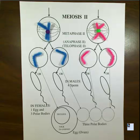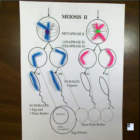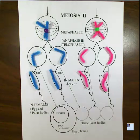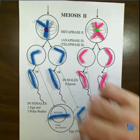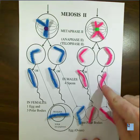This is how we get our gametes. Those four cells can either turn into four sperm cells, or in the special case of an egg, we only end up with one. One of the four becomes the egg. It's one or the other — you're either going to create sperm or egg — but this shows both possibilities. The difference with eggs is that we only create one egg, and the other cells become polar bodies, which are not going to be directly involved in reproduction if a sperm meets up with an egg.